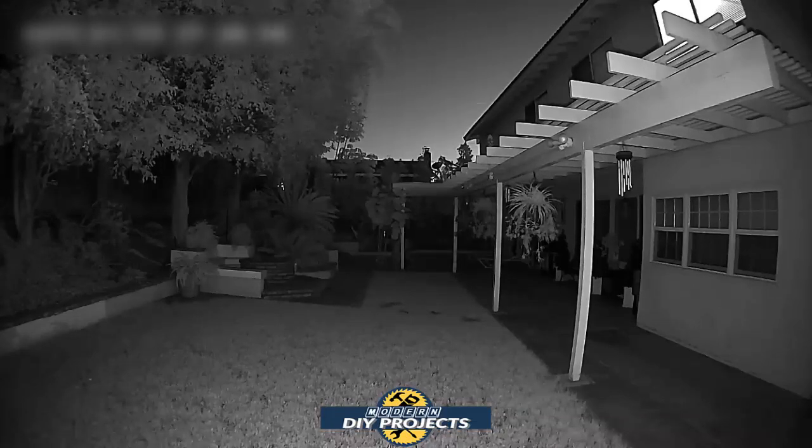And if you want more proof that it's nighttime and it's really dark out there, in the upper right-hand corner, you can see one of my rooms, I have the lights on in there. So that tells you it's nighttime. You can't see without the lights being on. And outside here, it is totally black. There is no light anywhere, but the camera does a really good job. So I think this is pretty good.